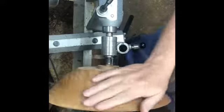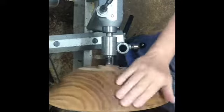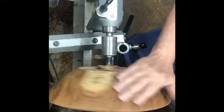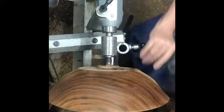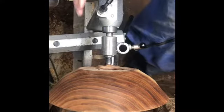And even though I've put sanding sealer on, alcohol and sanding sealer, both of those raised the grain slightly, this still feels awfully good in the hand. Tell you what I'm gonna do.